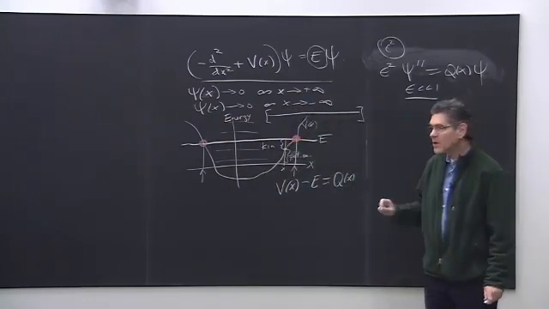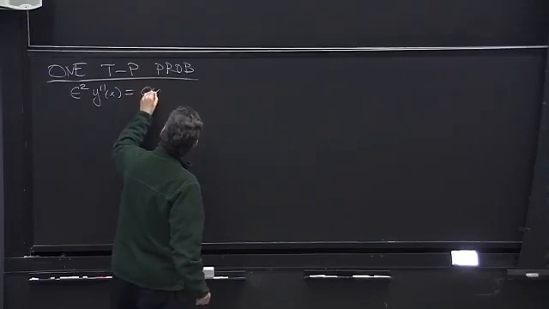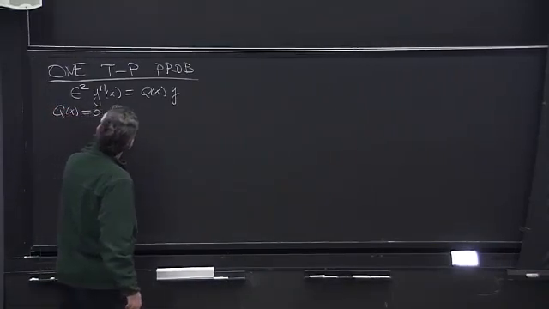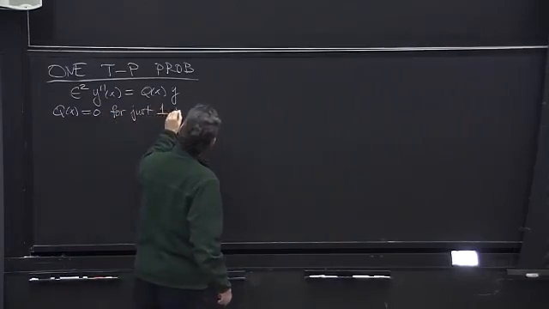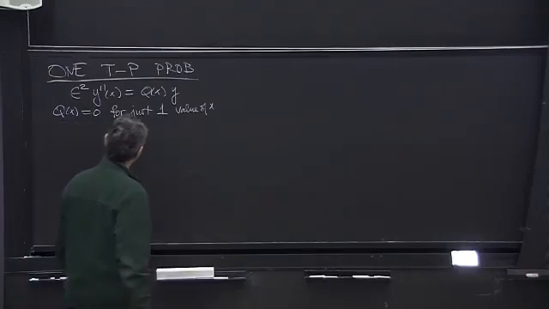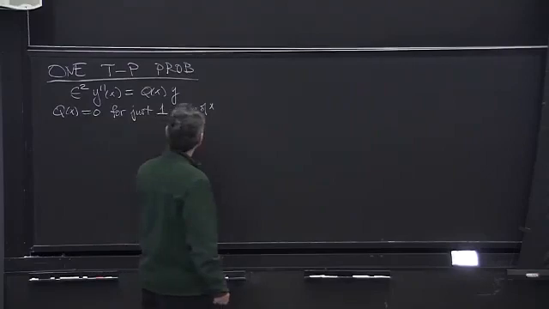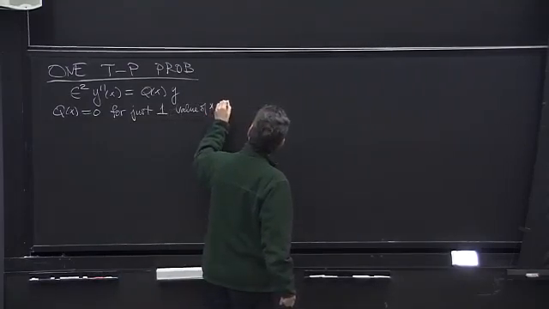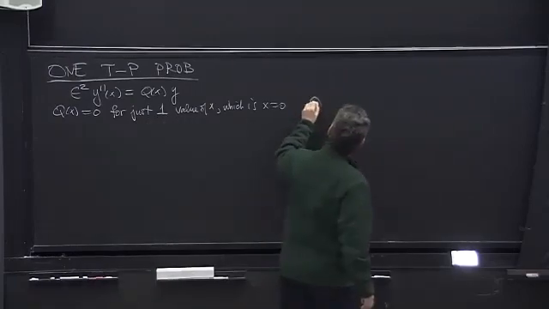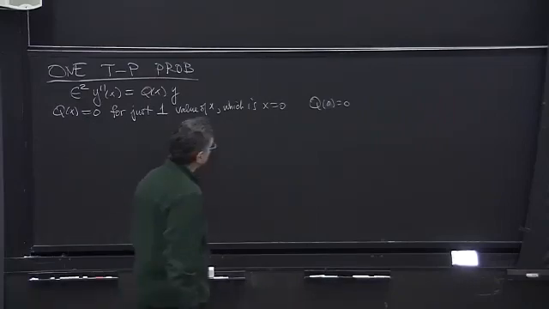And I would like to solve the following problem. Let's solve epsilon squared y prime prime equals q of x times y. And these are the conditions of the problem. Q of x equals 0 for just one value of x. Okay, there's only one root, one real value of x. And for simplicity, why not put it at 0? Okay? So just for fun, let's assume that x equals 0. Okay? So we're assuming that q of 0 is equal to 0. And in fact, if I make a plot of q, I'm going to assume that q looks like this.